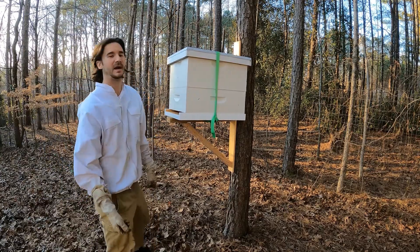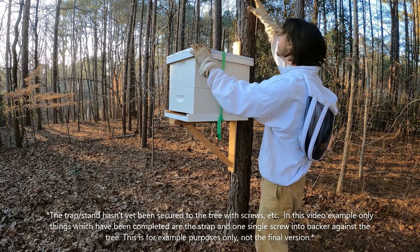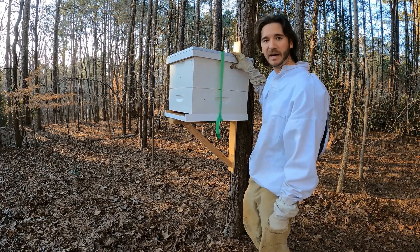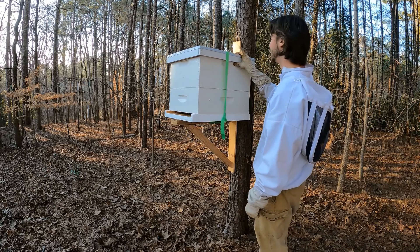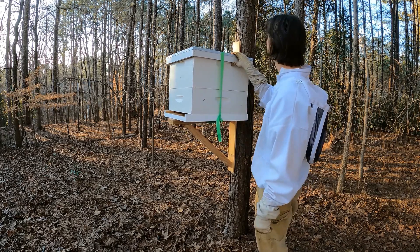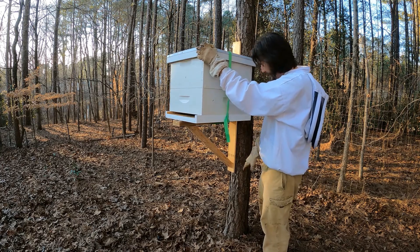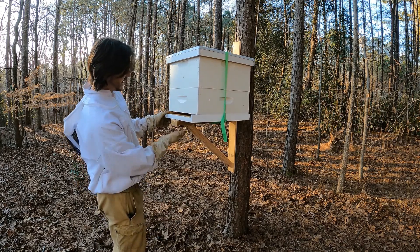This is pretty much the final product. Obviously you see it swaying — it's not secured at this point. When you come up here it would be higher up on the tree, almost double this height — between 8 and 10 feet off the ground if you can. I'm 6'2", so literally where the top of my eye is, is right here. I'd bring a stepladder to get a little bit higher. I try to get mine facing south, just like I have my hives facing. As far as getting it secure, these aren't true ratchet straps — these are just those mini cam buckles. Use a long screw for your top one, especially for all the ones attached to the tree. I'd recommend one here, one here, and one there — or at least two. The more secure the better, that way it doesn't do all the swaying.